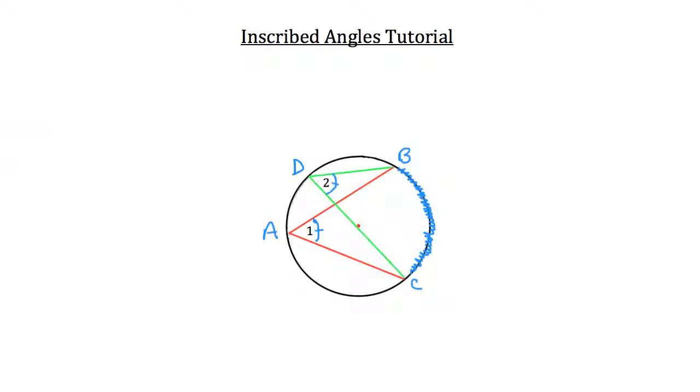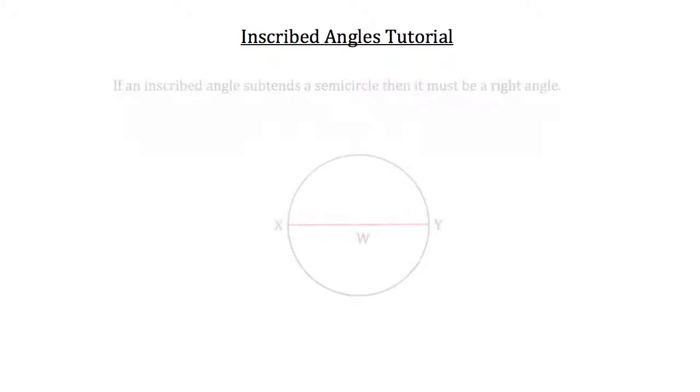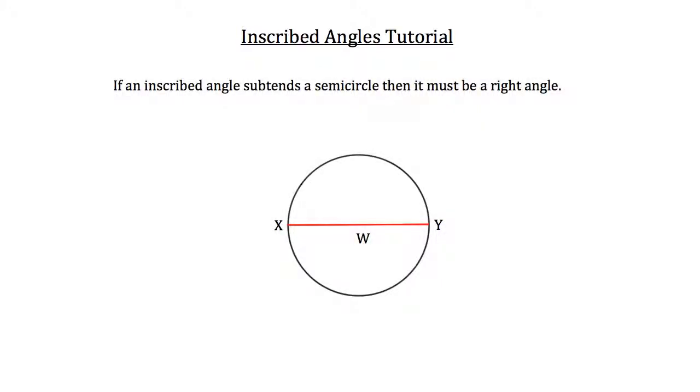Alright, now let's move on to an important piece of information regarding semicircles. If an inscribed angle subtends a semicircle, then it must be a right angle. So for example, here's our inscribed angle, angle XZY. And because it subtends a semicircle, and you know it's a semicircle that we're referring to here, because XY is a diameter, which means that this must be half the circle. So it's a semicircle. And that inscribed angle there, XZY, is subtending that semicircle, which makes it a 90-degree right angle.